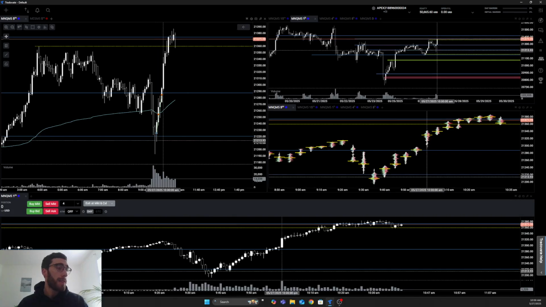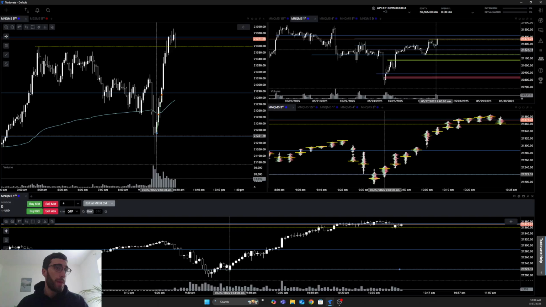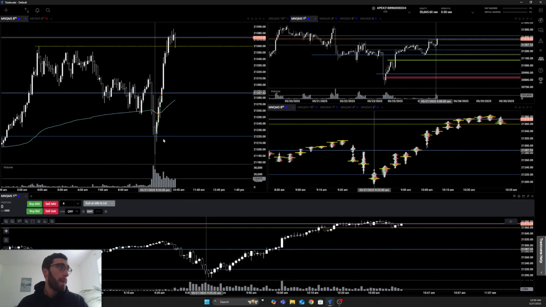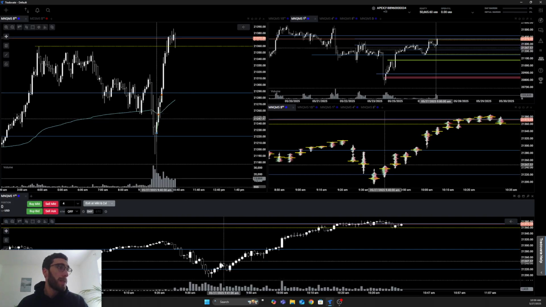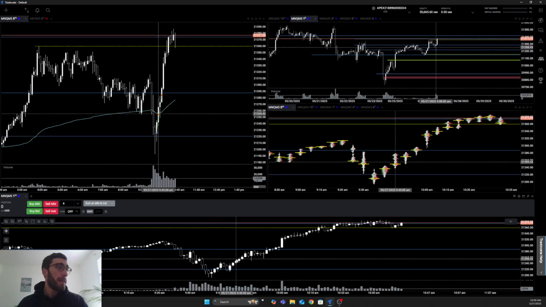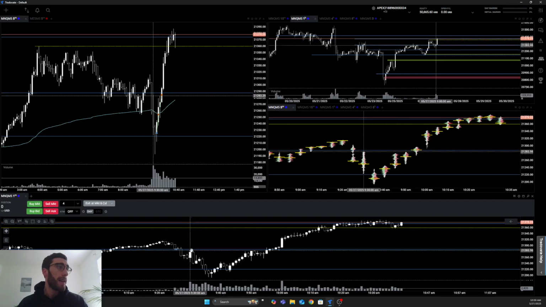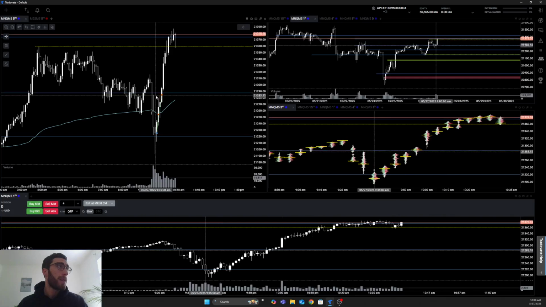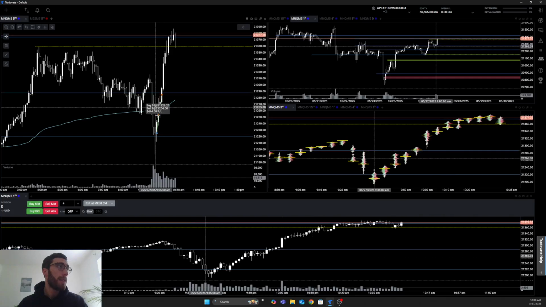Following that, I entered around 225 and set my stop at 190, below the low of day, so about a 35 point stop. My first target was VWAP because I wanted to see us return back up to that VWAP. So that was my first trim. My second level was the high of day, which was right around this level here. So I just picked high of day and VWAP.